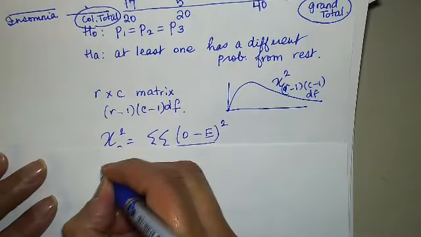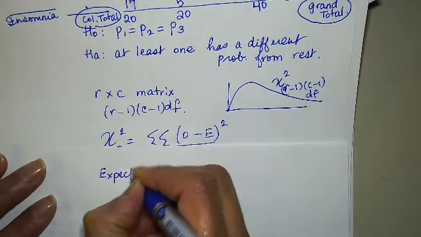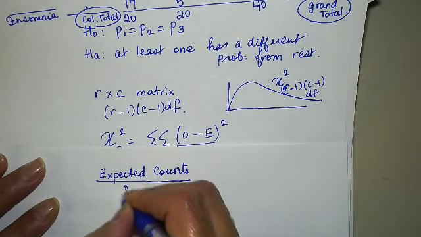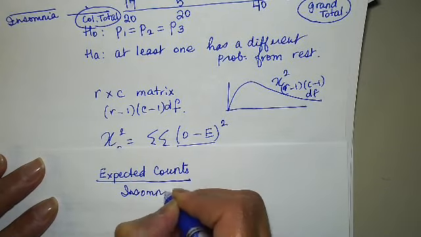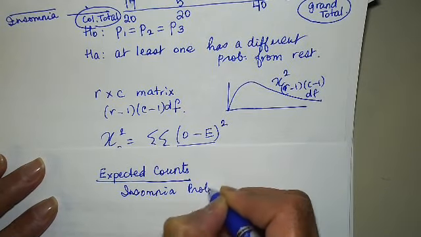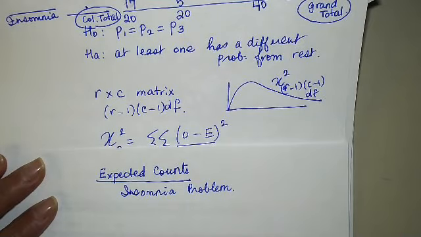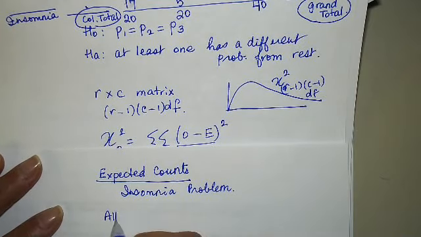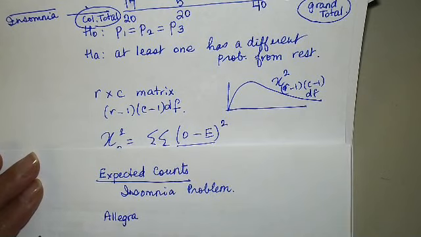Beta-carotene doesn't really make you drowsy. And we want to see if the proportions for insomnia are the same for all of these. So what am I going to do? Go stick this in your calculator. But if I were doing this by hand and I wanted an expected count, this is what I would do. Let's do some of these so that you can get a hang of this.